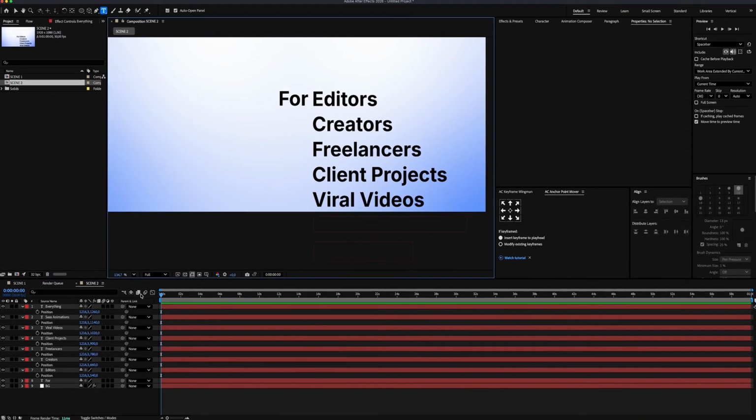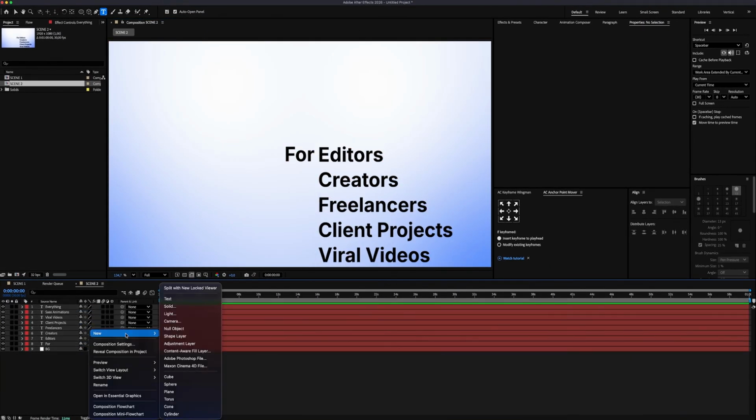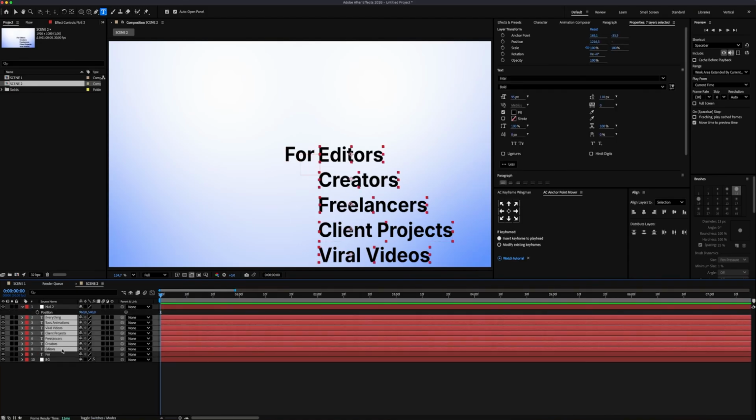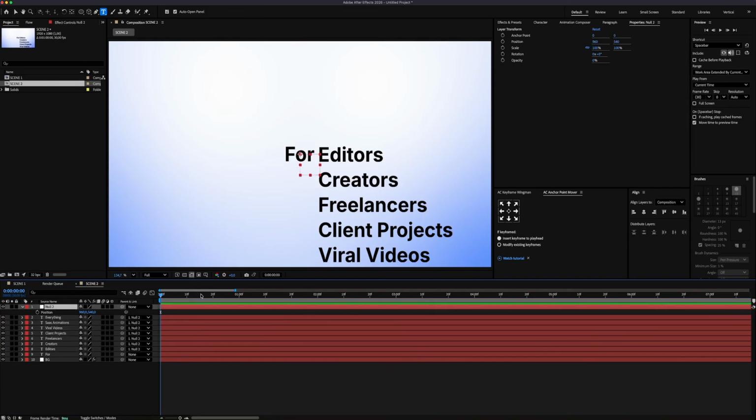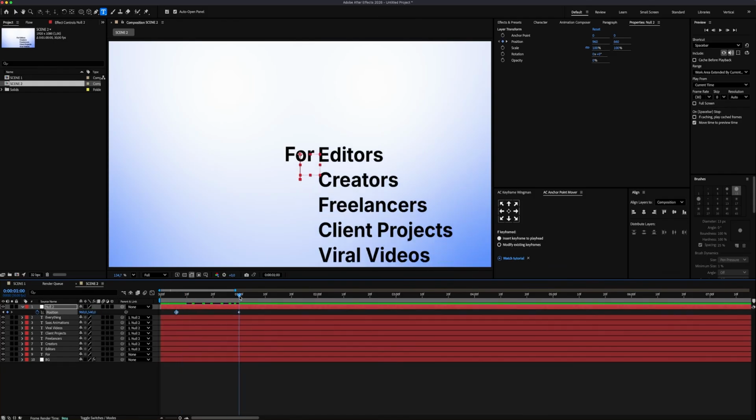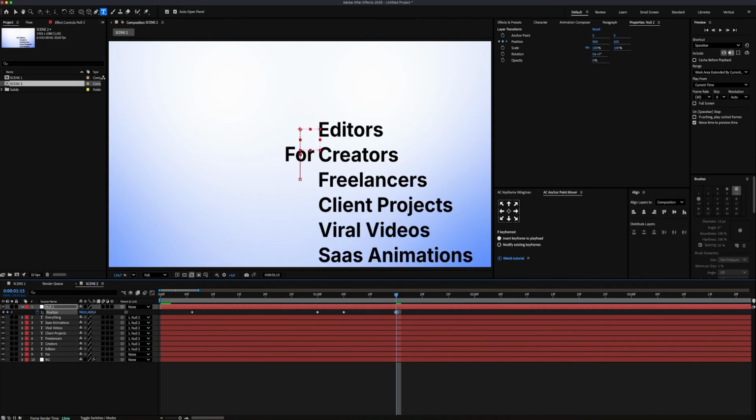Awesome. So let's go ahead and create a new null object on the timeline, then select all the text layers except 4 and link them to our null object so we can control all these words from one place easily. Then we're gonna move the time indicator to second one, add a position keyframe and go back to frame 6. And I will add plus 120 to the null object's Y position value so it will be exactly aligned with the 4. Now let's move the playhead right here on the timeline, add a position keyframe to the null object, and 10 frames later type plus 120 to the position value as we did before.